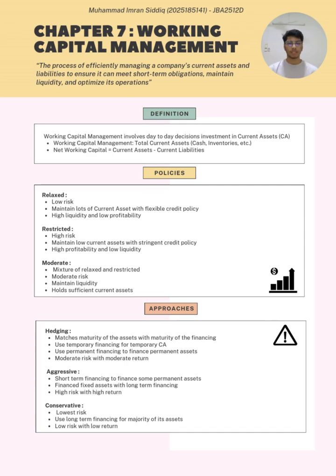Now we will talk about chapter 7, working capital management. Working capital management is the process of efficiently managing a company's current assets and liabilities to ensure it can meet short-term obligations, maintain liquidity, and optimize its operations. Working capital management involves day-to-day decisions, investment in current assets. Working capital is total current assets such as cash, inventories, and so on. And to find net working capital, we can use the formula current assets minus current liabilities.